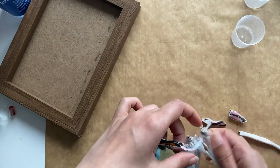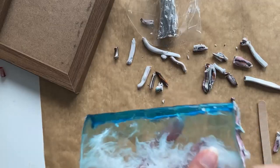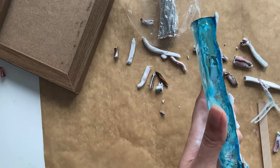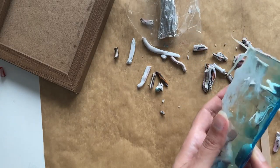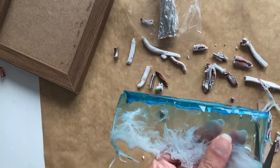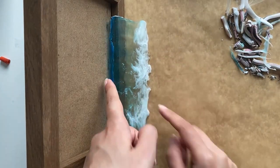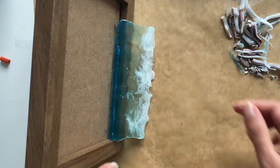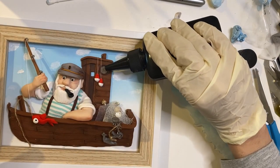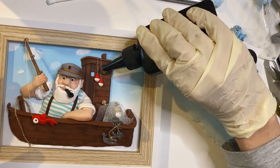I use my scissors to cut any unwanted parts. Please note that because I made it very thin, my resin remains somewhat flexible. Then I use a UV resin from the same brand to add a bit of detail — for example, a little round window on the boat and also on top of my wave.